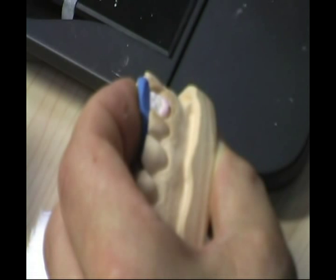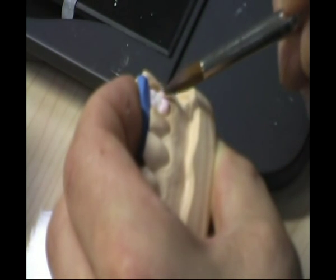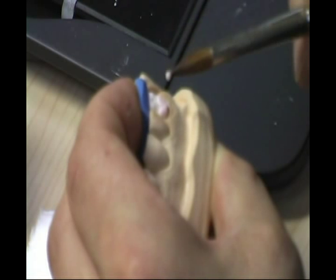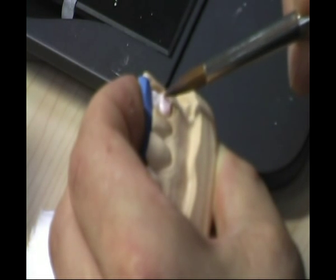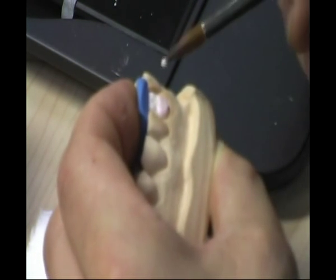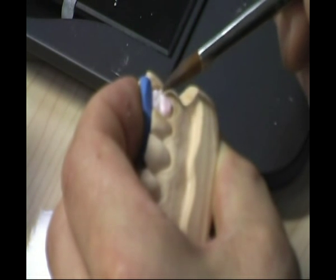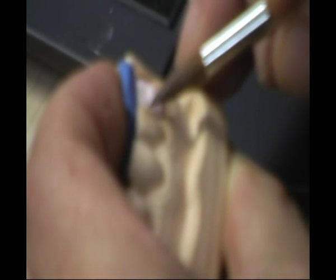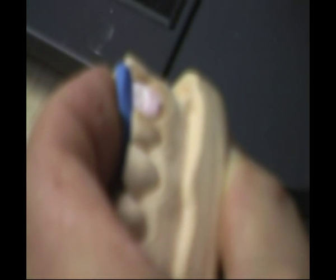I'm going to take a little bit of A1, and then add a little A1, just a little, at this place. I need to break the light a little bit for the eye, so that it looks a bit lighter. We can also position a little bit of A1 here at the side. And this was A2 again, very very soft.